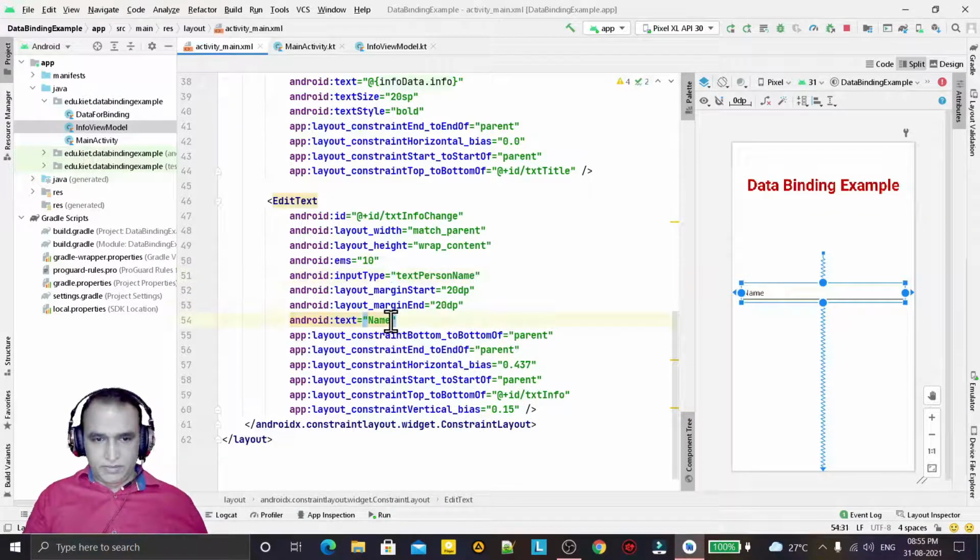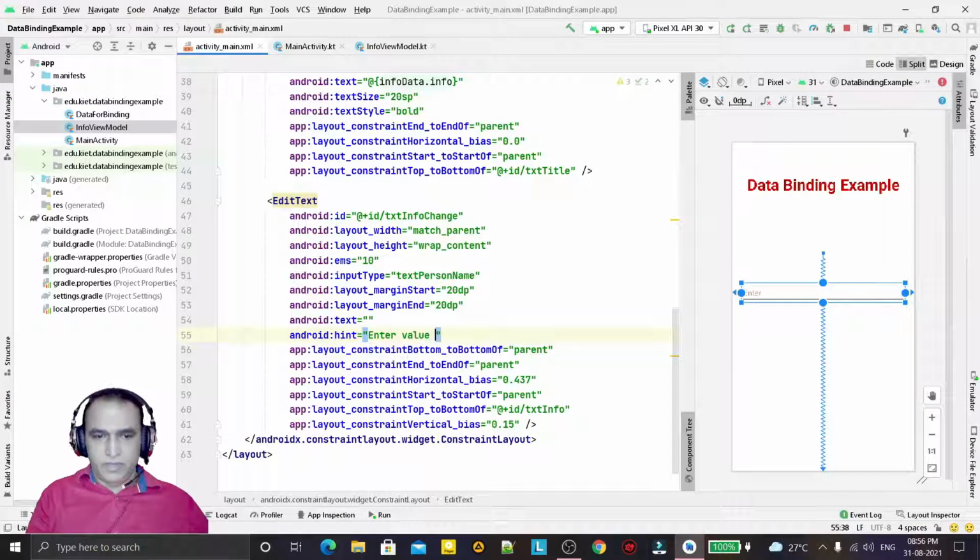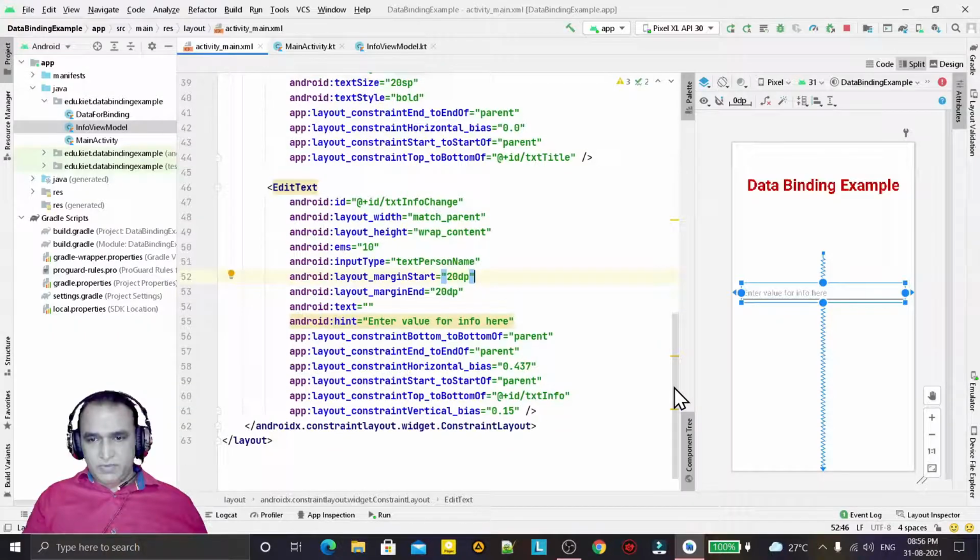This information I make blank right now, and I add a hint also: enter value for info here, just to give the hint. You see, this has been done.